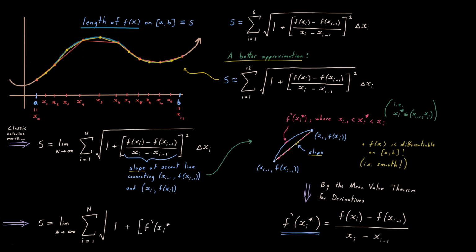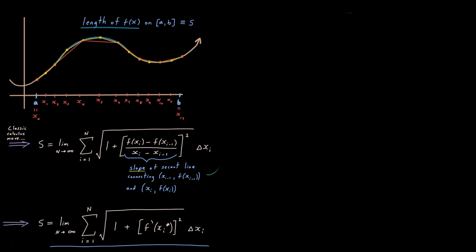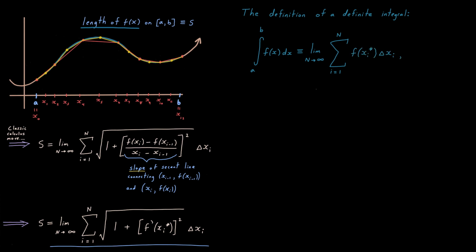In other words, I can replace that entire bracketed term with a derivative term, f prime of x sub i star. And there we go. Looks much nicer, still a bit weird, but now this term that I've underlined in blue fits the form of, you guessed it, a definite integral. Just as a reminder, the definition of a definite integral, not the FTC, the fundamental theorem of calculus, the shortcut to calculating a definite integral, but the definition, is that limit as n goes to infinity of the rectangular areas. So that's what I'm doing here, more abstractly, of course.